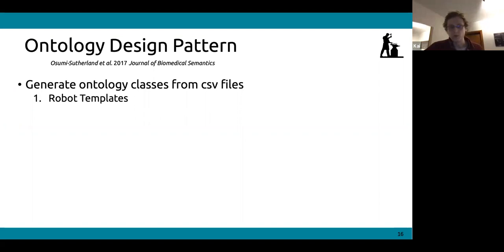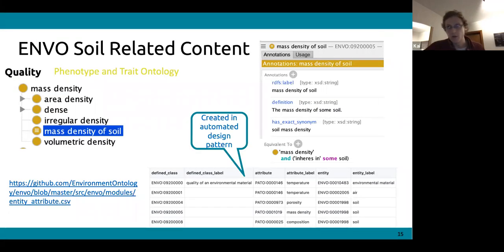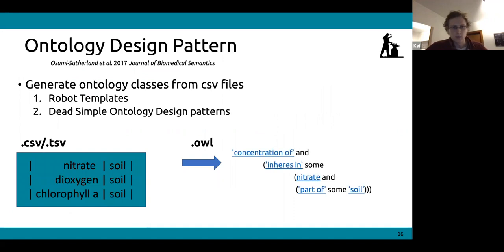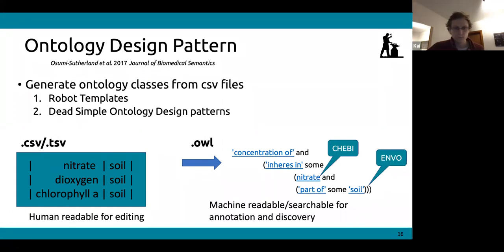There are things called robot templates, which help to create ontology classes from CSV files. Same with another tool, the DOSDP. The DOSDP is kind of what was shown here, that helps to create things that can allow for reasoning, et cetera. So it allows us to go from a tabular format into a more machine expressive format, to help auto-generate some of this code, which is more comprehensible and searchable to computers. And making use of various ontologies within these machine expressible axioms. Yeah, so that's just a little bit about that stuff.